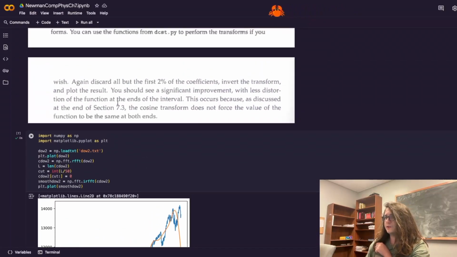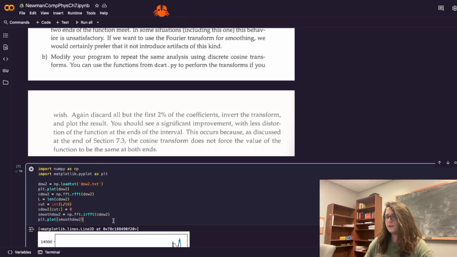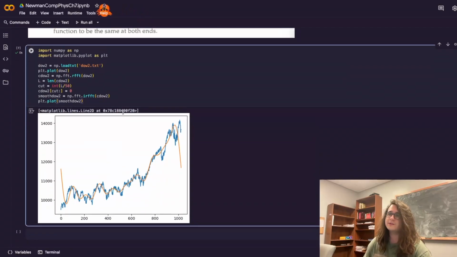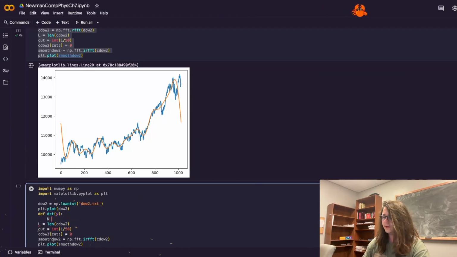So the solution to this is to use the discrete cosine transform, which is very close to the same thing, but not quite. So what I'm going to do is copy this cell down here, and on this line, first of all, I'm going to get rid of it, and also I'm going to write in the discrete cosine transform function from the book. It is just in the book, it's not on the online resources, so you do have to type it up. So I didn't mind just typing it up here.